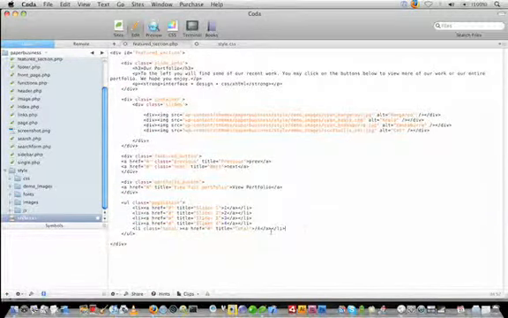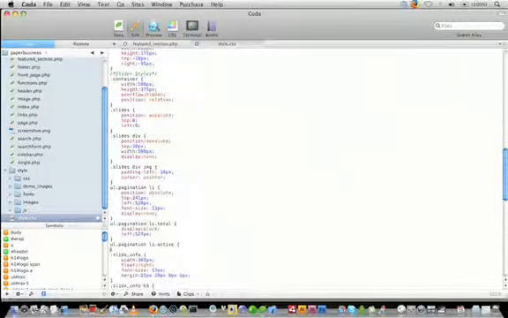Next we're going to say unordered list with a class of pagination, list item with a class of active. And this is going to be the current slider number, so like 1, 2, 3, or 4, whatever number the image it's on. And we're just going to say display block, because we do want to show the active one.